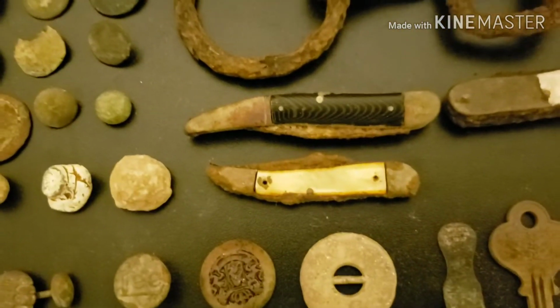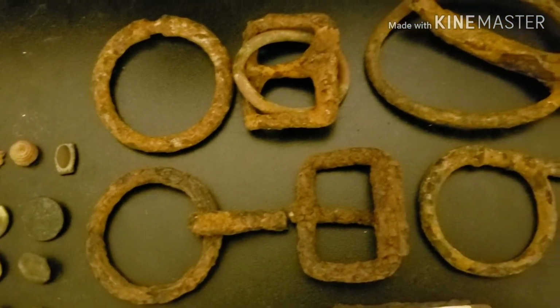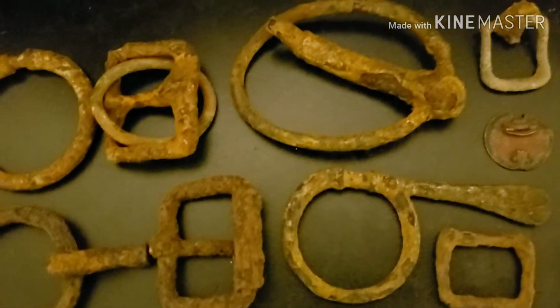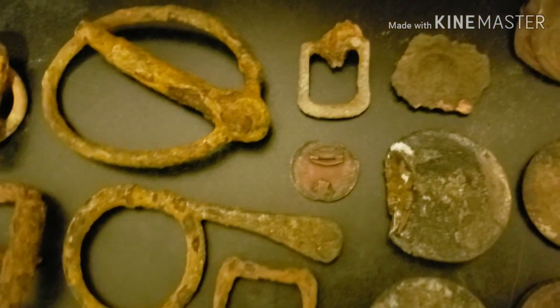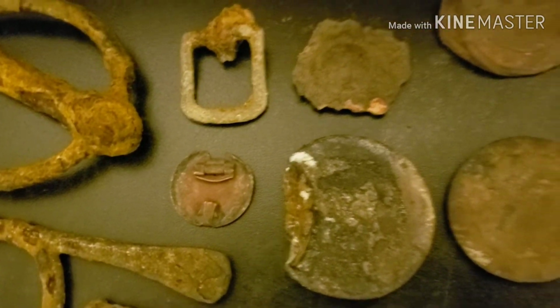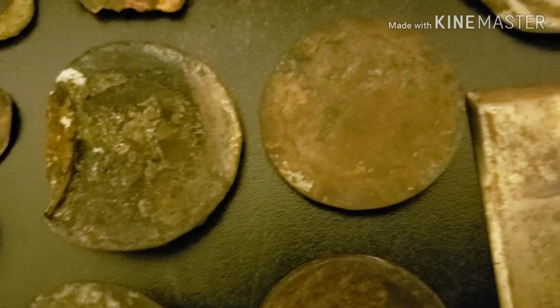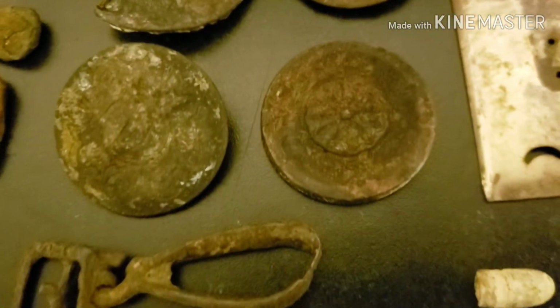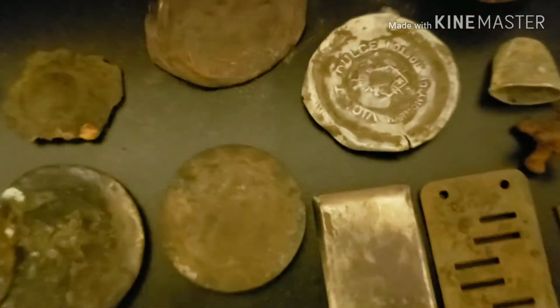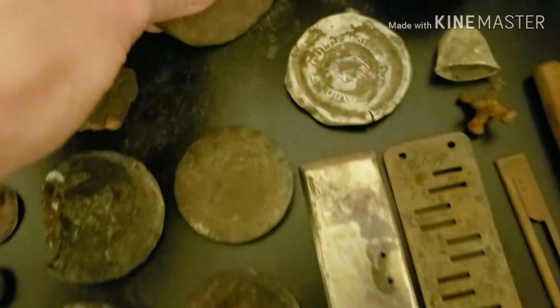And then onto some of the big iron stuff. I got a few pocket knives, horse tack, buckles, other kinds of bits. I was able to get onto a street tear out this year, which was a lot of fun. I got a couple nice buckles, a bunch of bridle rosettes. Some of these have some really pretty patterns on them. And then I got a few harmonica reeds. I got this bit here, which has patent dates going back into the 1800s. That was a really cool piece.